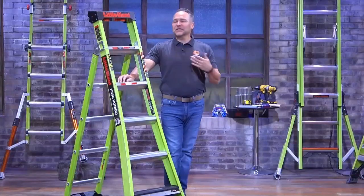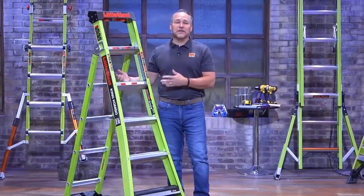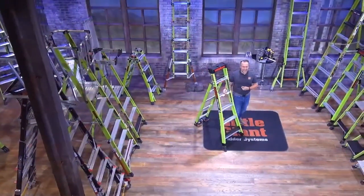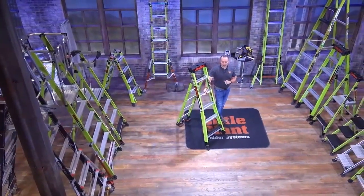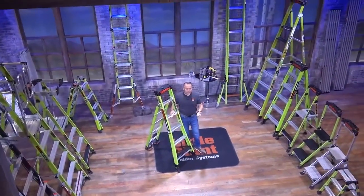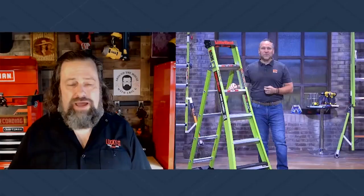Right. And we have those solutions throughout all of these products, whether they're fiberglass or aluminum, built for the trades, built for a homeowner, big stuff from safety cages. You see those here on the side, and then those extension ladders behind me, and then those small step ladders. Just unique designs that give us safety and productivity in different sizes. Man, that is great, Kenyan.